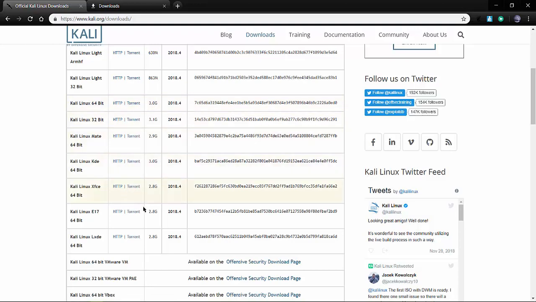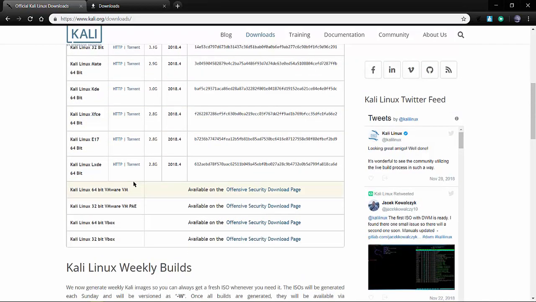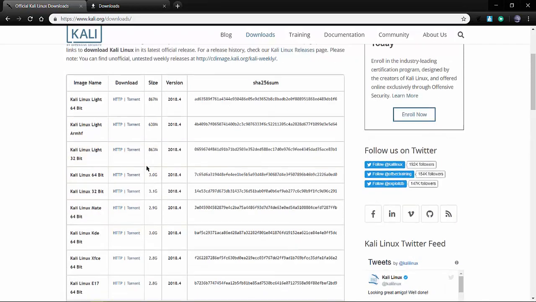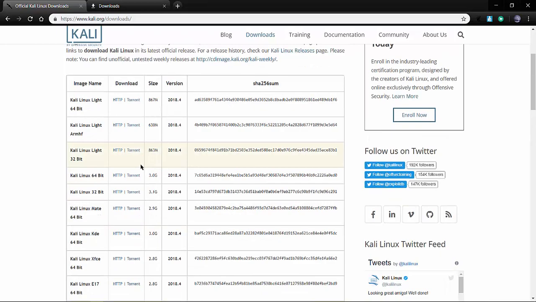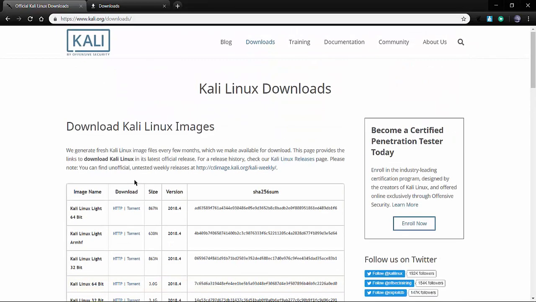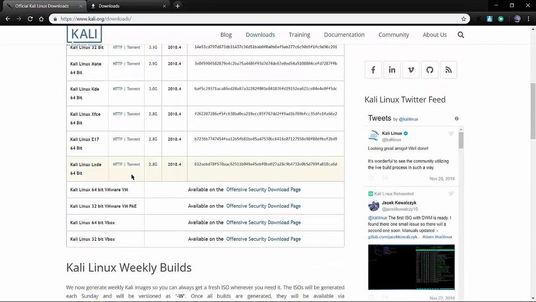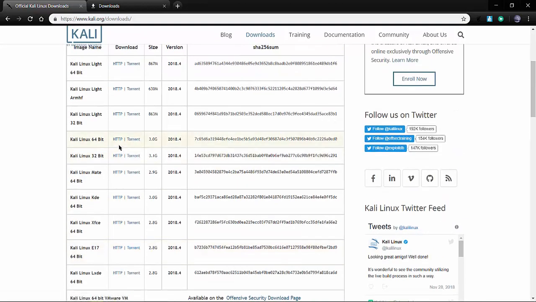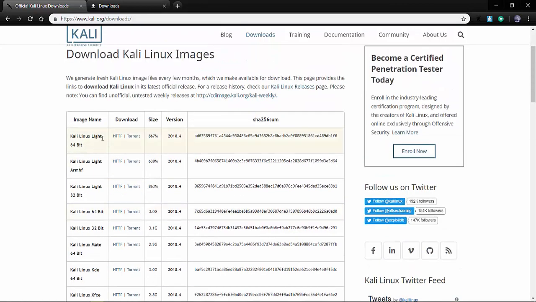The full versions come with all the packages and are almost 12 GB or maybe 15 GB, but we don't need all the packages. If we need any package, we can download it later after the installation, but this is the basic one which we need.